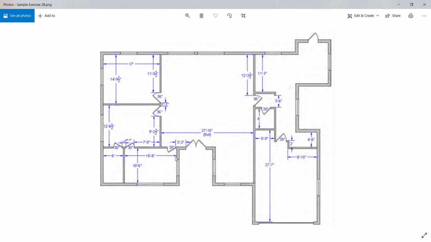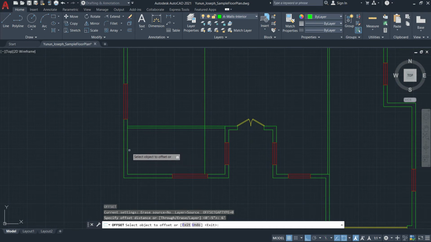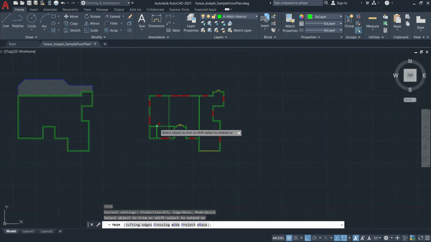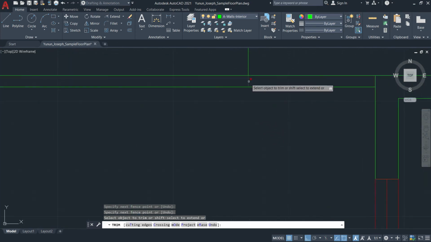Probably I'll take the 6 feet so that I wouldn't extend. So I'll offset by 6 feet from this side and then offset again by 5. Then I'll trim those excess lines, probably this one also.